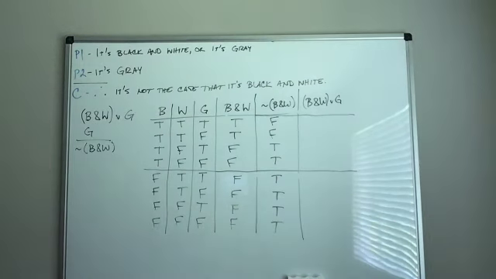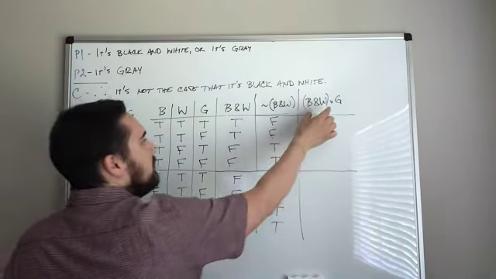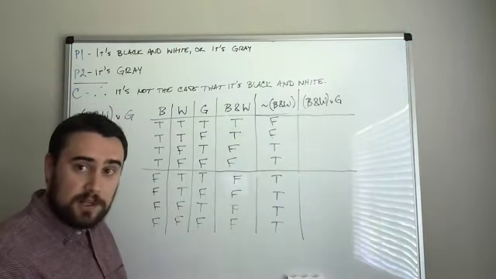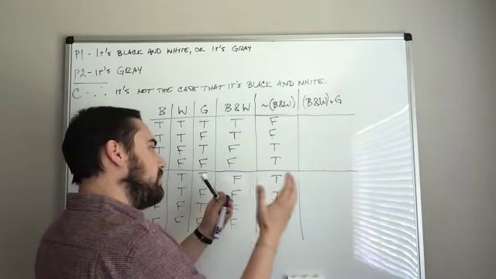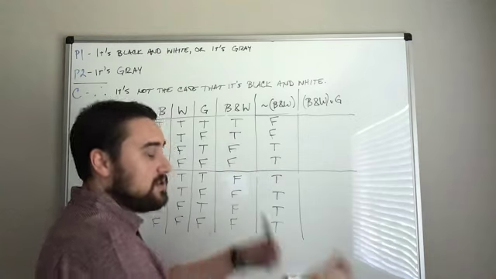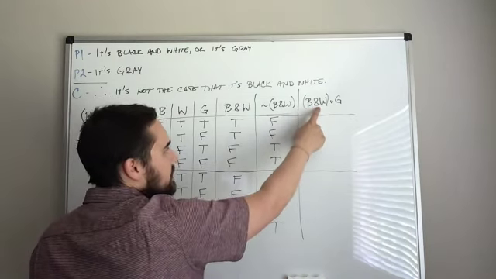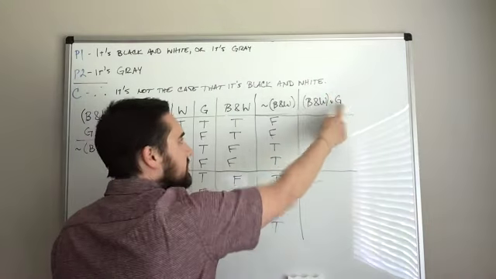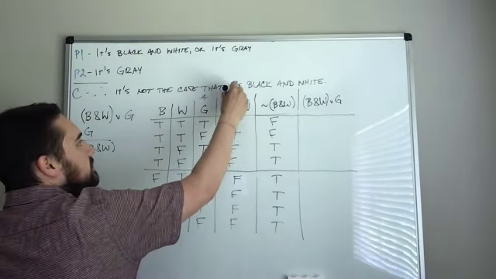Okay, now, last column. Which columns are we going to look at? Well, we have two component parts. Remember, this is why we learned about the main connective, because the main connective turns the whole problem into just two component parts, or one if the whole thing is negated. So we have B and W as a component part, a disjunct, and G as a disjunct. So we're just going to look at these two columns.